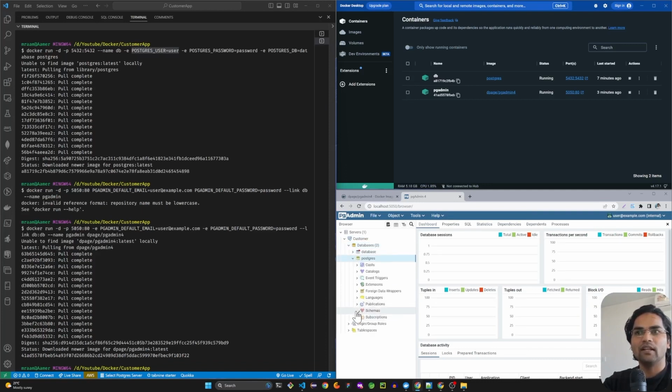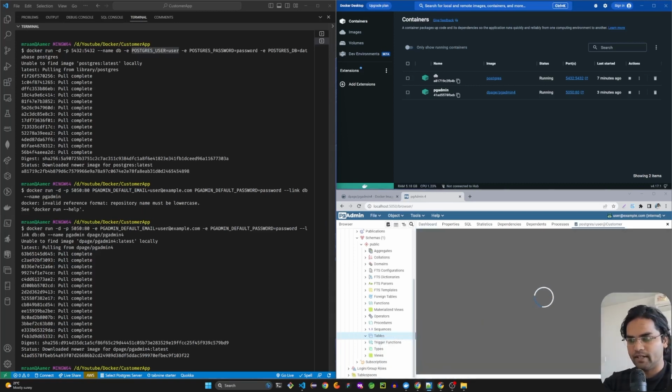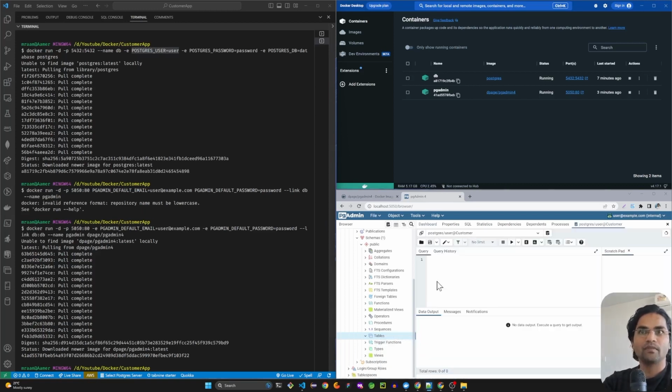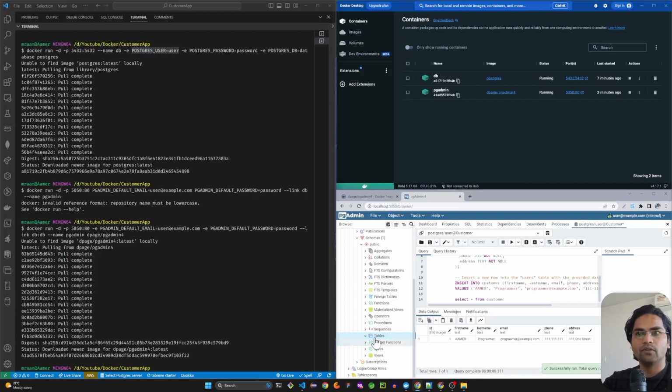Okay, and if I show you, you have this table. If I refresh this, you don't see anything. I'm gonna quickly create a table inside. I have that query already. So I'm creating a customer table and putting in some random values with my name, Amir, programmer at xml.com, and just showing that particular customer. Okay, so let me hit it, and then I got that value. If I refresh it and check, I got this customer.